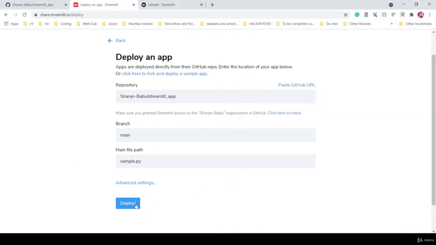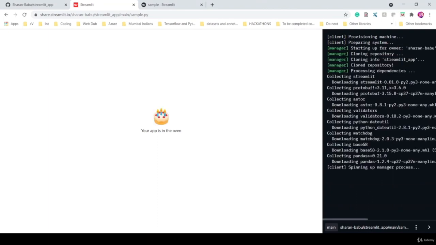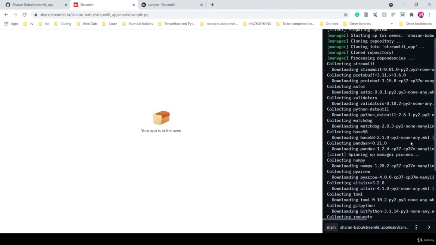Okay, I think we're pretty much done. And as their feature name suggests, it's one-click deployment. Let's click the deploy button and see if everything goes all right. Okay, here you can see the current status of our app's deployment. Great, looks great so far. These are libraries that Streamlit depends on, so those are also getting downloaded.